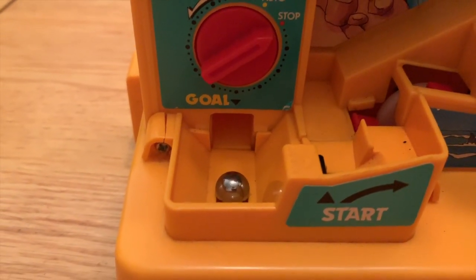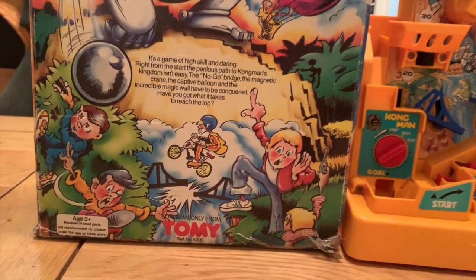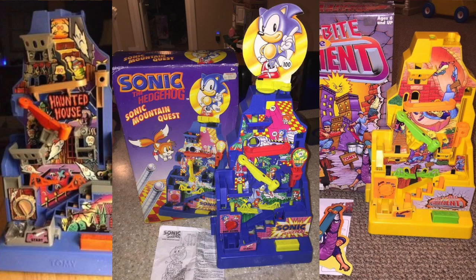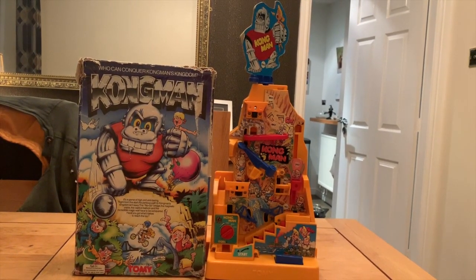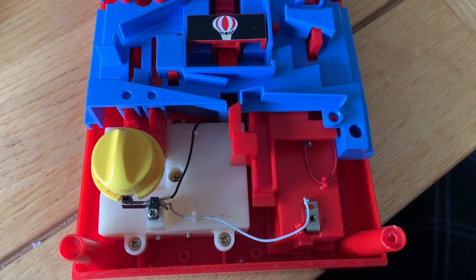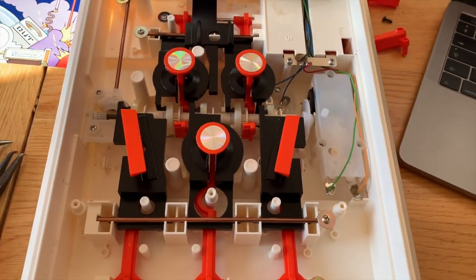You won the game. Kongman was first introduced in 1982 and has had a couple of reskins over the years, most noticeably a 1993 Sonic the Hedgehog variant. And a game that's 36 years old, it's going to need some repairs. In fact, all these games I have shown this week need care and attention to keep them working.